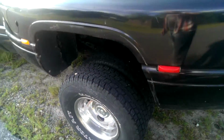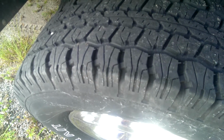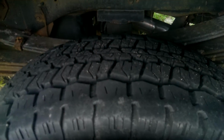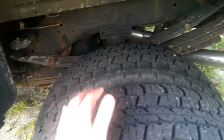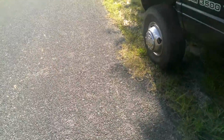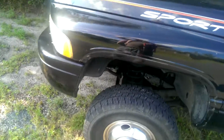All the lights work on it. The tires are relatively new. It was advertised as all new tires, but it really is just the outside duals and the front. The inside duals are kind of worn, but all the springs are working. The shocks in the back, the casing for it is kind of gone, but I'm gonna get a new casing for it. There it is. I'm told it's not immediately bad, but definitely something you want to look into. The hub over here is kind of bent up. Not sure what I'm going to do about that yet either.